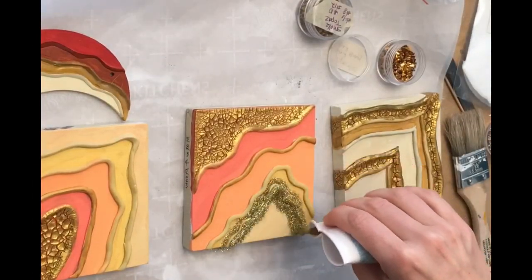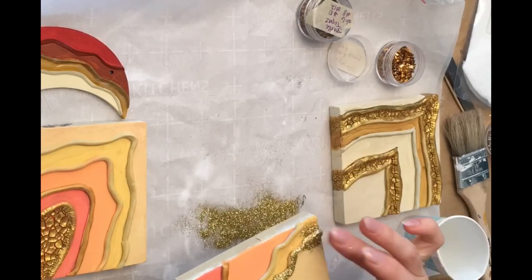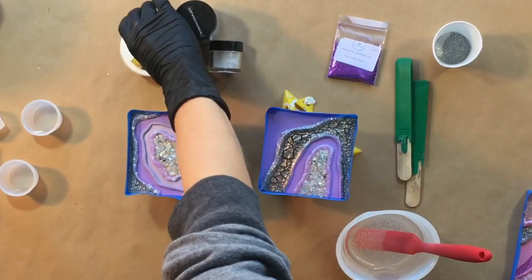So what I'm doing here is I'm just getting all of them prepped. I'm putting all the glitter where I want it, I'm getting stones where I want them, rhinestones where I want them, and getting them all ready for resin. As you can see, kind of time consuming. Then I taped the edges of all of them.